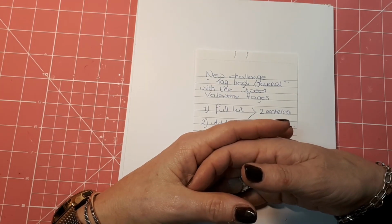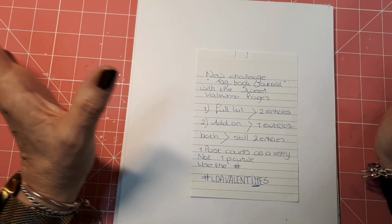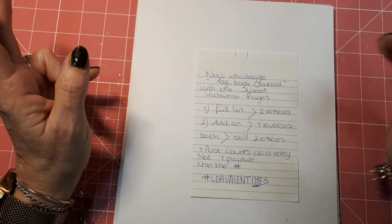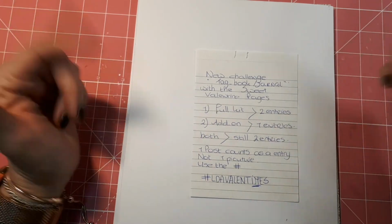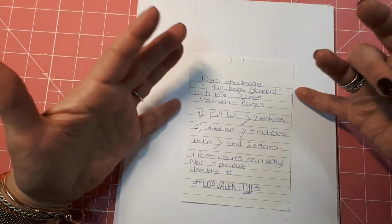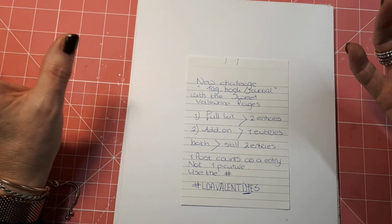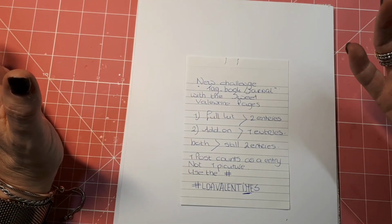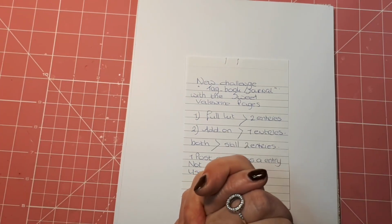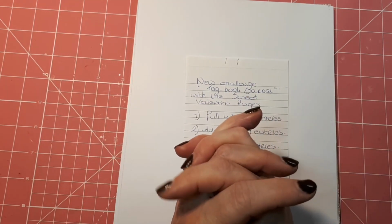I think I also have Valentine freebies. I will check and put everything in the Facebook group. We'll make it fun, whatever you're going to use. It should be inspiring for others for sure. So that's the goal: having fun, inspire others, and also win a little prize. But that's not the main goal. But to me, it would be a lot of fun to see everybody join in with this challenge, especially for Valentine's Day. Yeah, it would be really nice if everybody joined in. But I'm not complaining because a lot of you already join in with all the challenges.